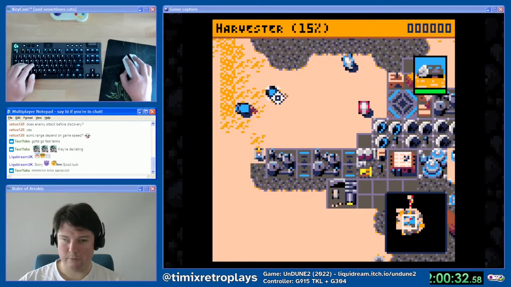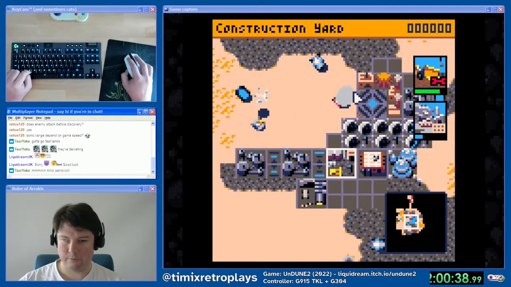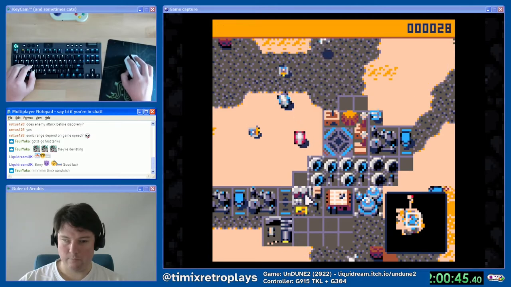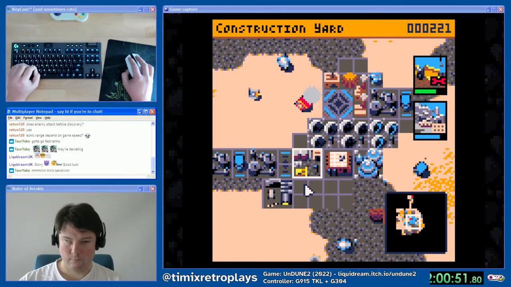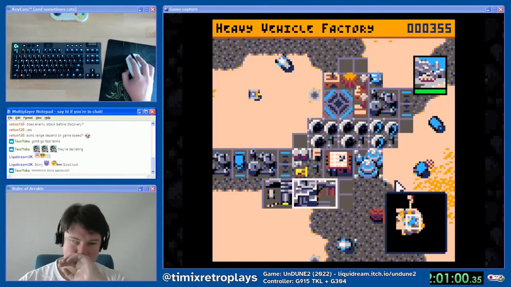I have no money. Get him dropped off. Good. Oh, they're going for the construction yard because I've lost my heavy factory, that's why. Fortunately, there's no upgrades in this.